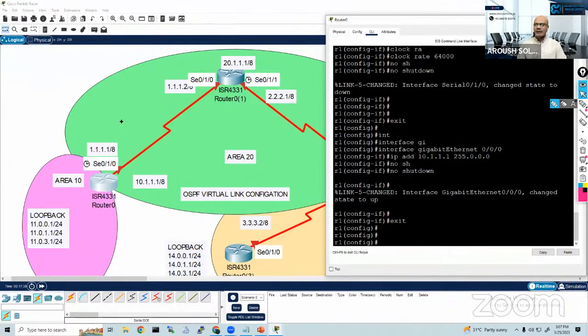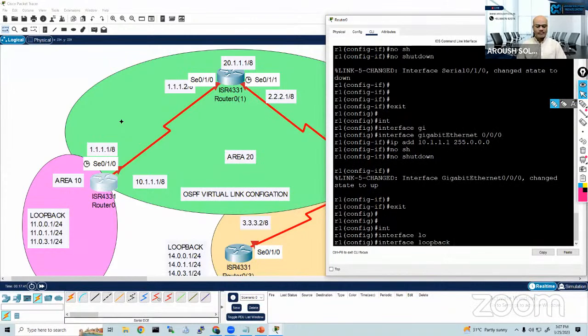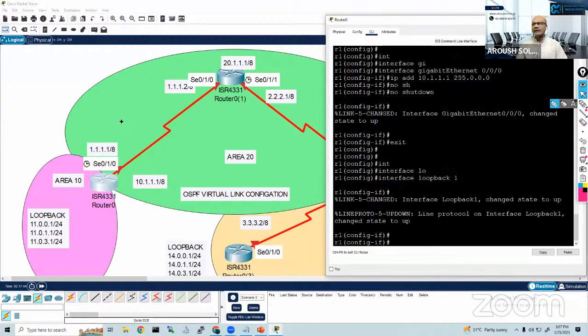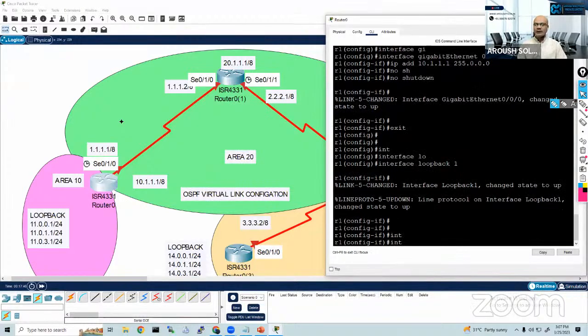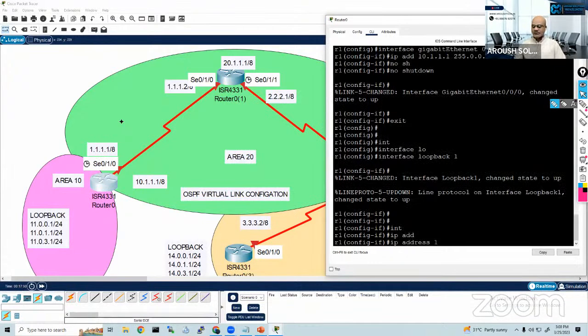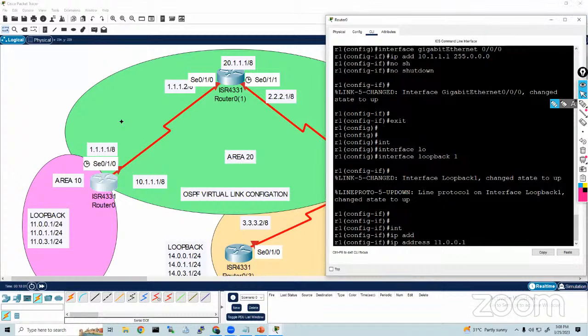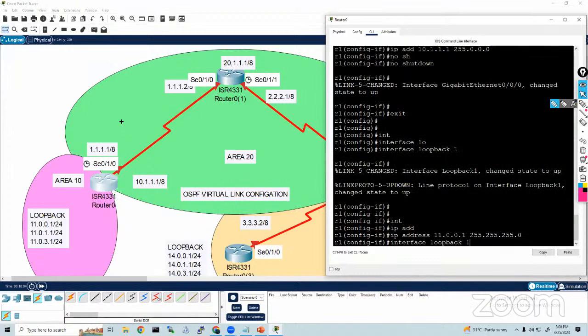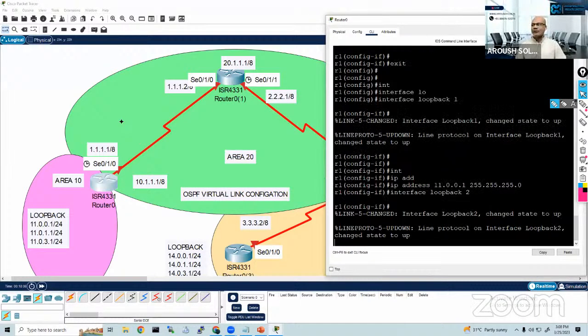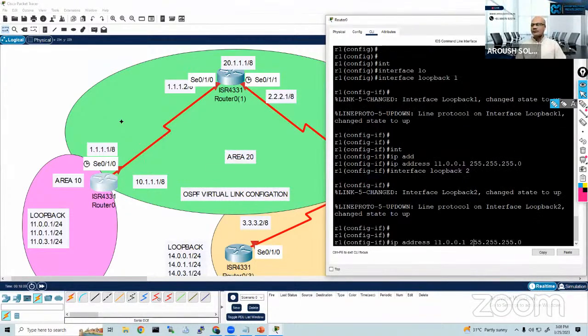After that, I'm going to create the loopbacks. How many loopbacks do we have to create? I'm going to create 3 loopbacks. So IP address 11.0.0.1, okay, /24 means what should be my subnet mask? 255.255.255.0. Yes, very good. So I can create loopback 1 now.